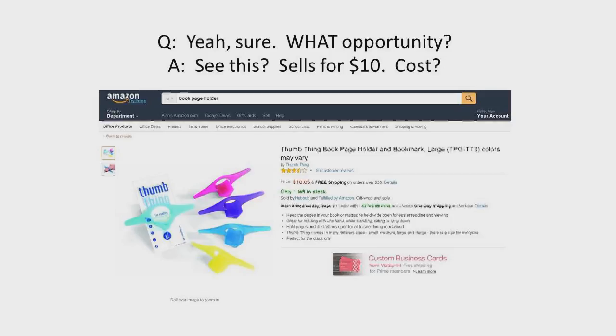Let's look at this. I pulled this yesterday off of Amazon, the thumb thing. It's so you can hold a book in one hand, you put the thumb thing on your thumb, it holds the book open, you don't lose your page. Apparently they're selling a few of these at $10.05. I roughly figured out that it's probably made of polyethylene, which is X cents a pound. I took some guesses about how they're making it, and I came up with a relative cost. Now I want you to remember their selling price here, okay?